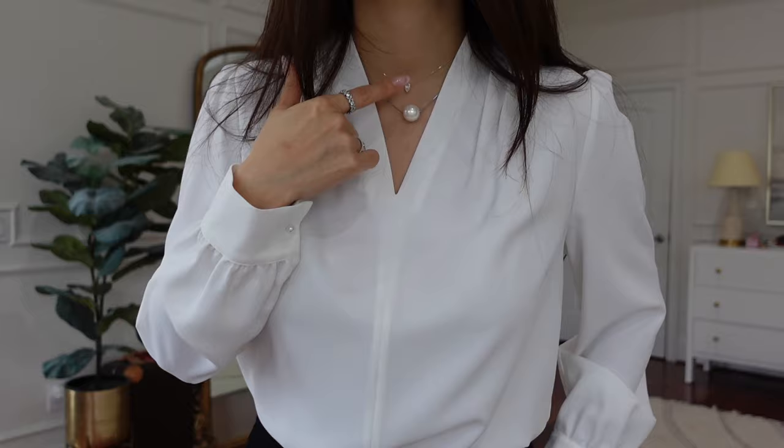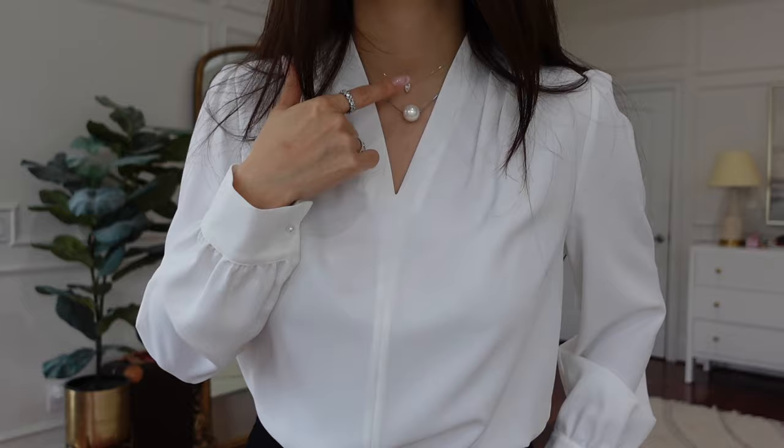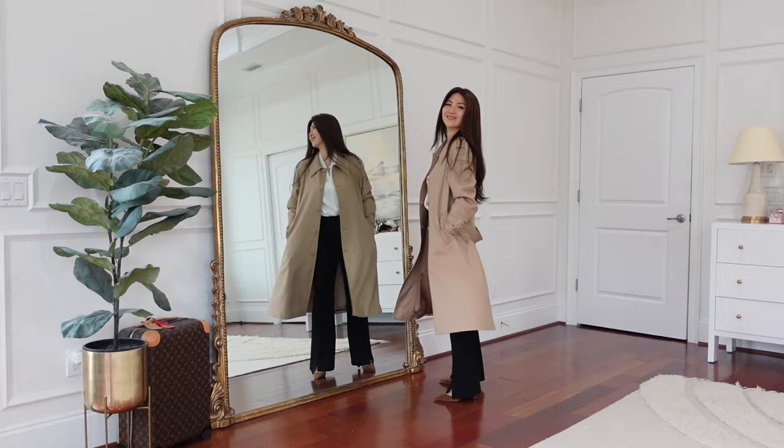I am wearing a diamond necklace also — goes really well. The length is really good. The V is not too deep, and I really love that. It has that loose shape but at the same time shows a nice silhouette. So elegant, very, very timeless. I love the design, but also the quality is beautiful.